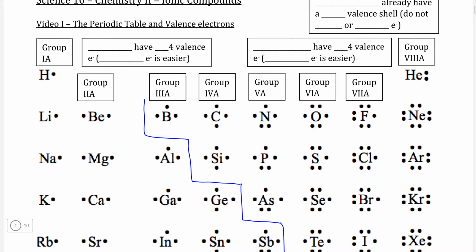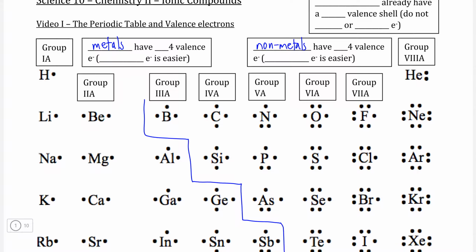And those of you who remember your periodic table organization will remember that all of the elements on the left-hand side of this line are metals, and all of the elements on the right-hand side of this dividing line are the non-metals. And the reason for this distinction is fundamentally based on how elements on each side form ions.